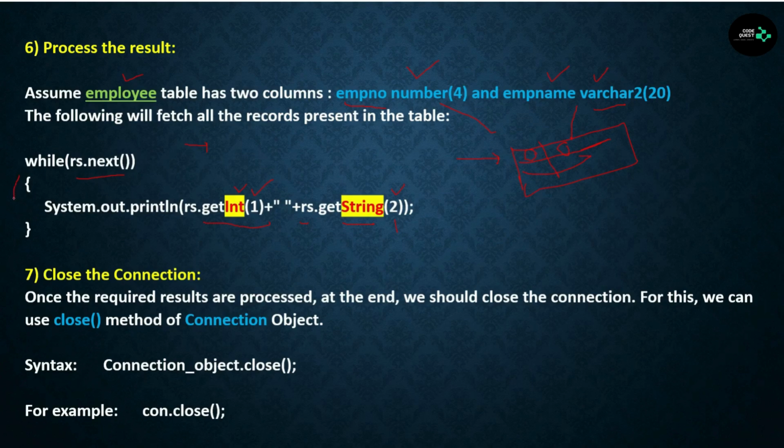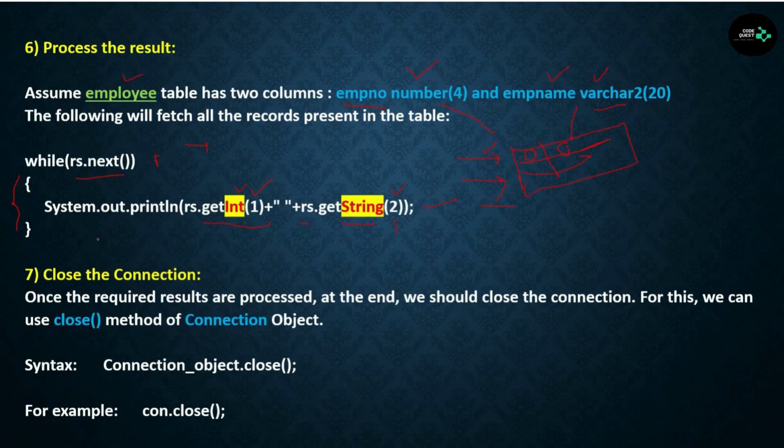Now, once I put this inside the while loop, every time next is going to verify. First I got this first record. Once again, when I go back to rs.next, the cursor will be put onto the next record. Like this, I can get the second record detail. The moment it reaches the last record, once all records are done, rs.next is going to return a boolean value which is false. As a result, this entire loop is going to stop. In the meantime, we could fetch all the records present in the table.